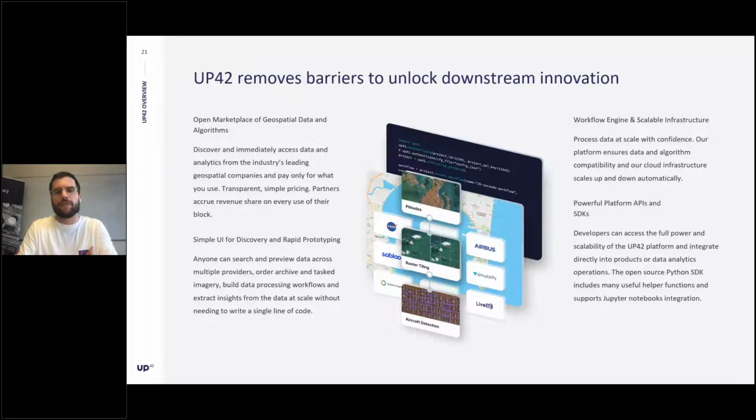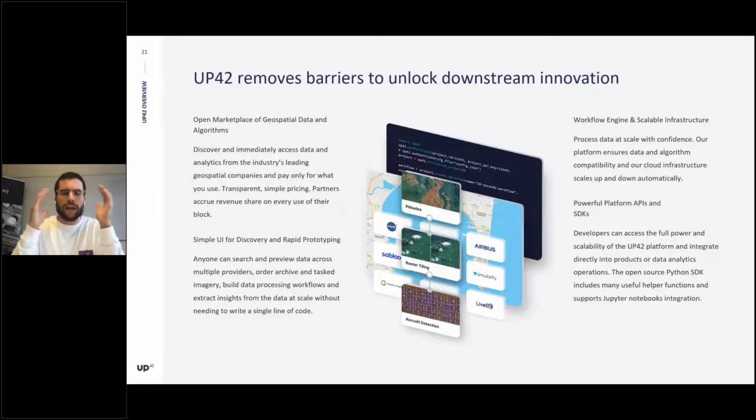We are trying to remove these barriers that lock this technology, both the data, the processing, and the infrastructure to run it. We want to unlock it. So what are we doing? One, we operate a marketplace for geospatial data and algorithms.